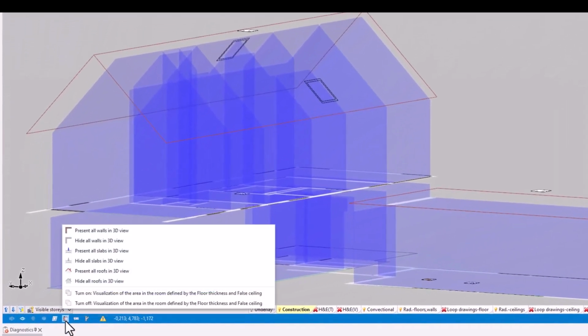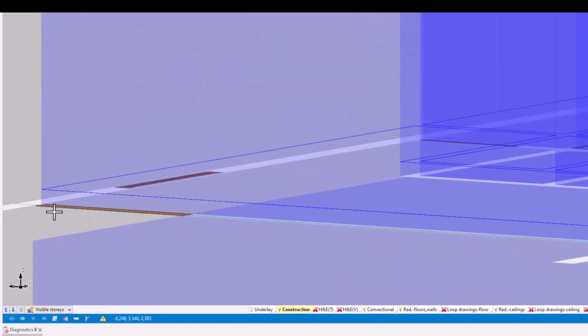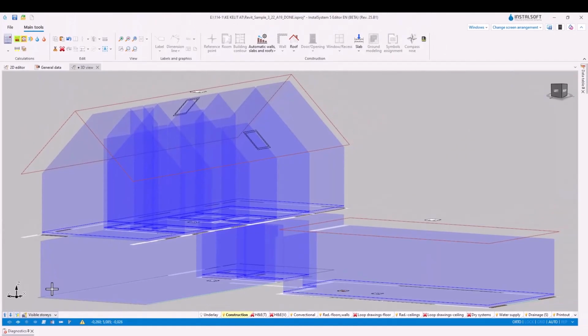The Construction Elements Visibility button allows you to hide and show structural elements in groups with one click. The function of visualizing the area of the floor or suspended ceiling has also been moved to this place.